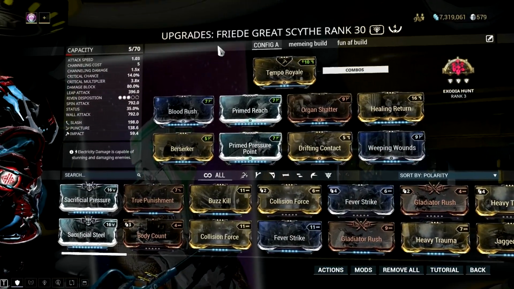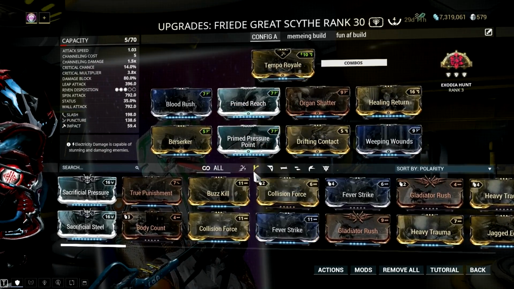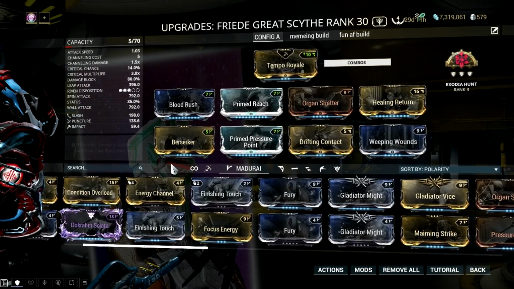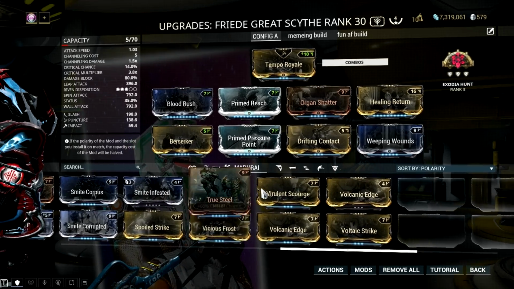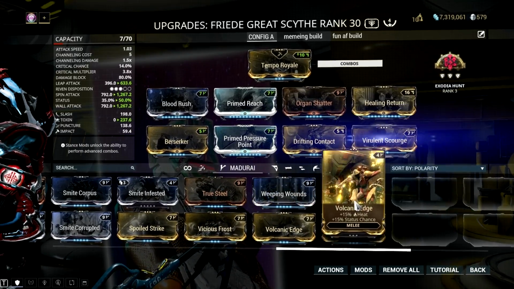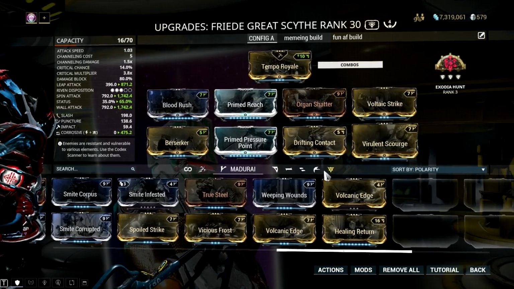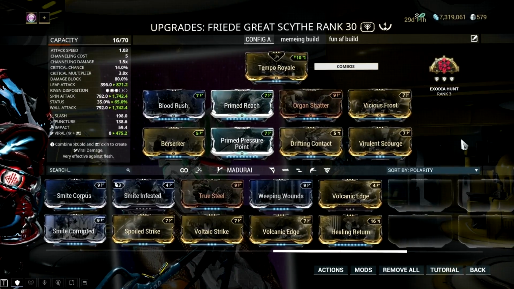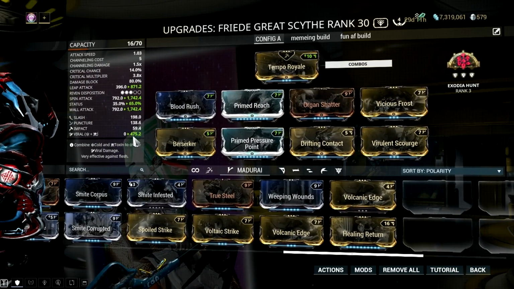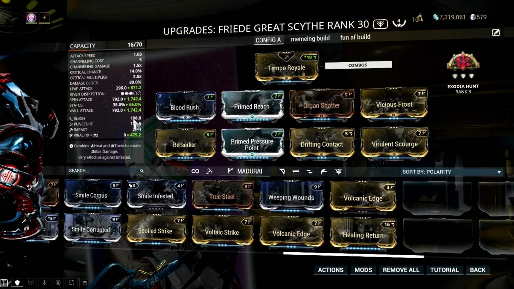For the build, you can go with this one. If you value more survivability, then you can add Healing Return to your mod setup, and then add the usual damage, critical, attack speed, and status chance mods. However, if you prefer more DPS, then you can choose to equip 2 dual status mods in place of Healing Return and Weeping Wounds. The element depends on the faction you are facing, but this is always really good when paired with a viral build, as it has more slash damage.